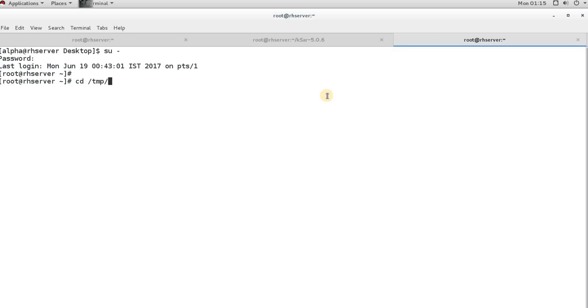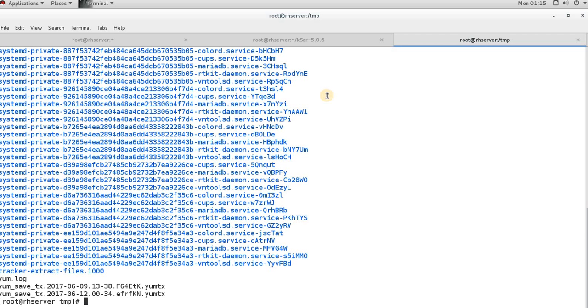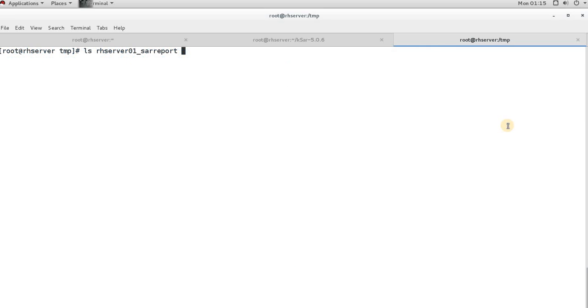Let me go to tmp and ls. There are many files, so let me search with ls rs server. So rs server 01 SAR report. So this is the report which I have done and saved.